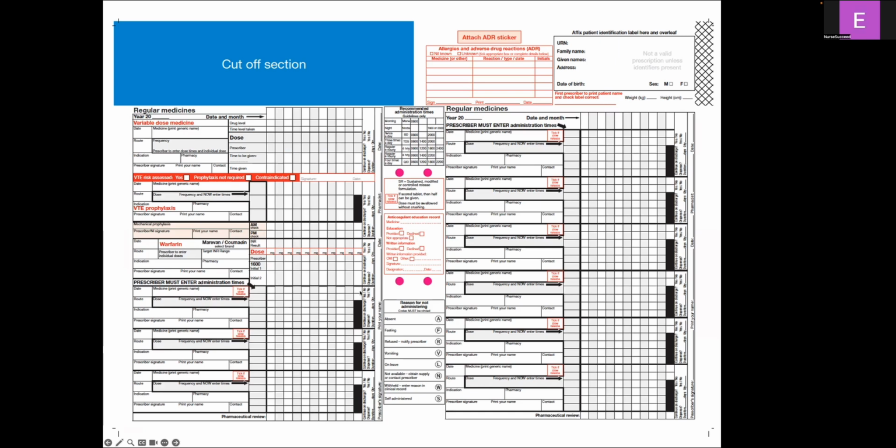That means at the end of this row, you need to call the doctor, or the doctor needs to be very vigilant, knowing that this order is running out. The prescriber will have to come back and recharge it, because after this box, nurses won't be able to sign the medication administration. That means we can't give it.